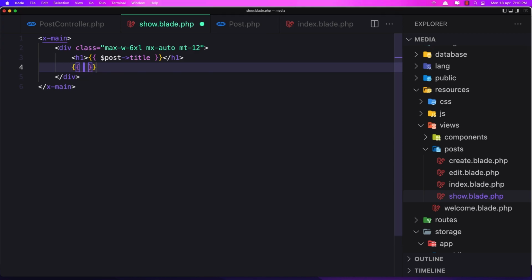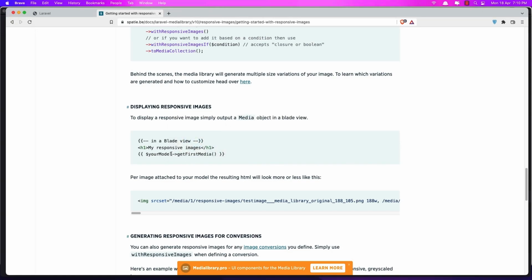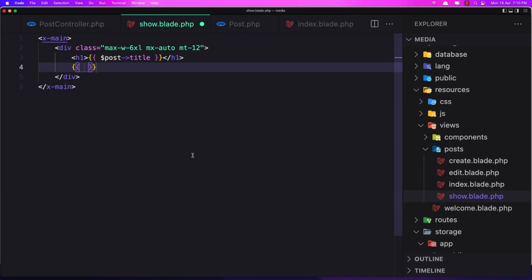And after this I'm going to display the post image. So just like this, the model and get first media. So let's copy this and say $post get first media.